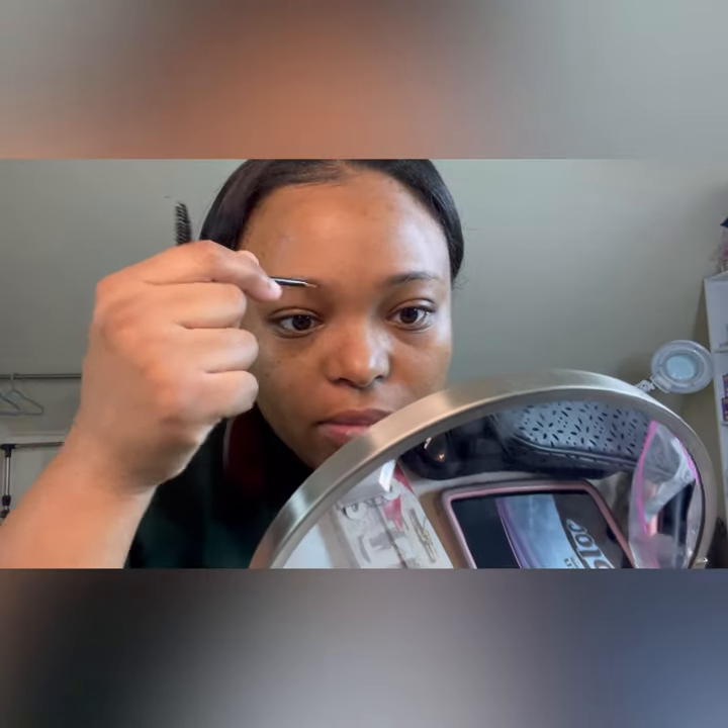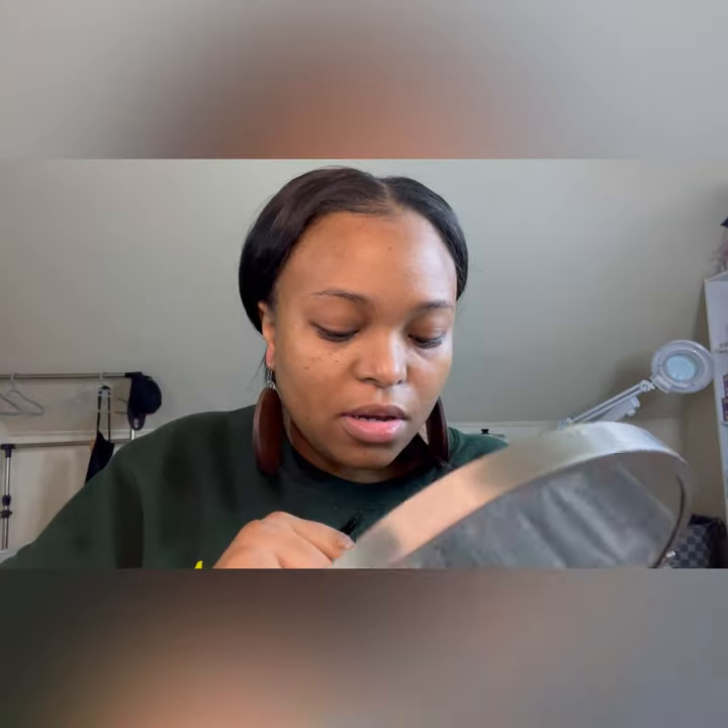I said I was gonna keep everything on camera so you get to see how I do my brows — I don't think I ever show exactly how I do them. In my brow lamination kit I use a brow lamination adhesive. You can use got2b hair gel to push your brows up, or if you have eyelash glue — as long as it dries clear — you can use that. This is the adhesive used before you put the solution on your brows, and I use it for makeup too because it keeps your brows in the direction you want them.